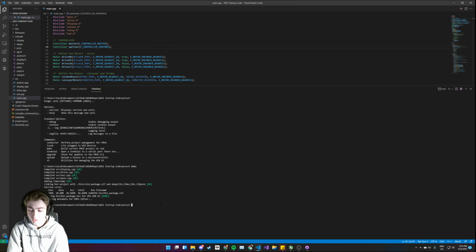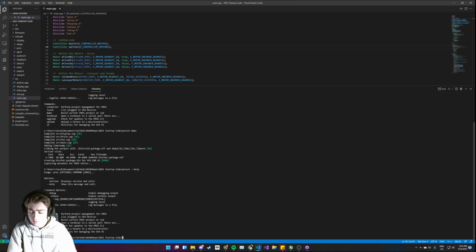There are also a couple other PROSv5 utilities, but if you just type in PROSv5, it'll actually give you this nice little list here. And if you type in PROSv5 --help, it will show this same list. So that command is just fantastic. We can type in PROSv5 v5, and it'll give us utilities for managing the v5: upload, of course, and upgrade, which works technically, but I never bother with it.